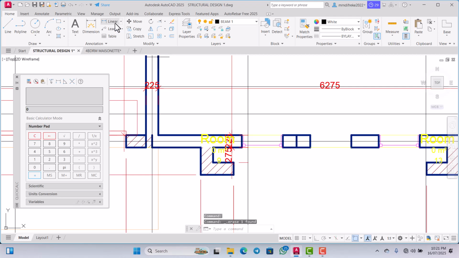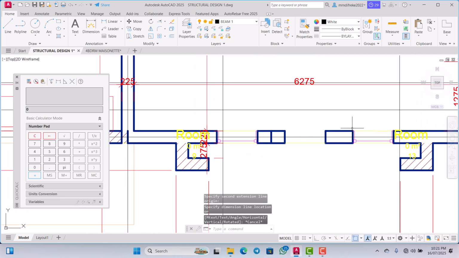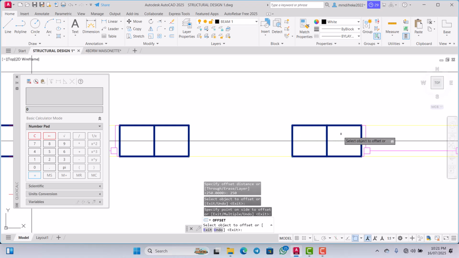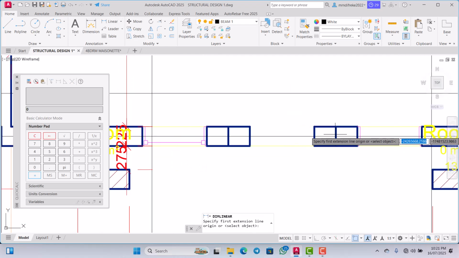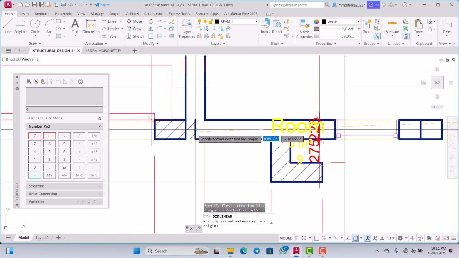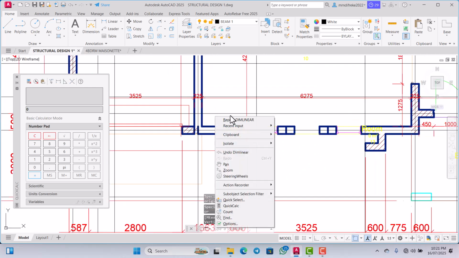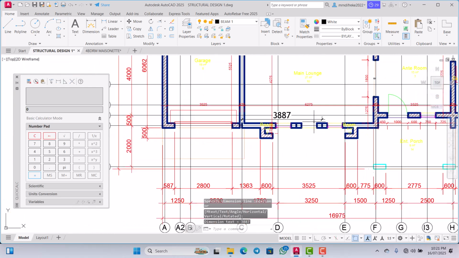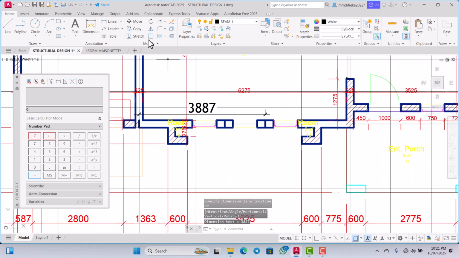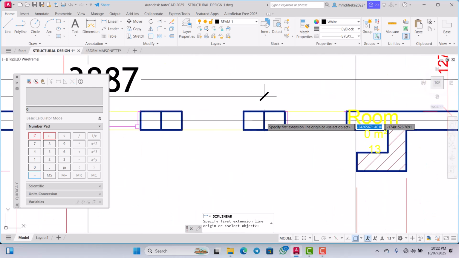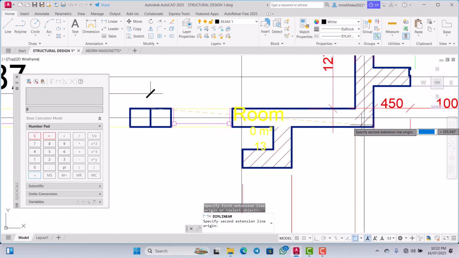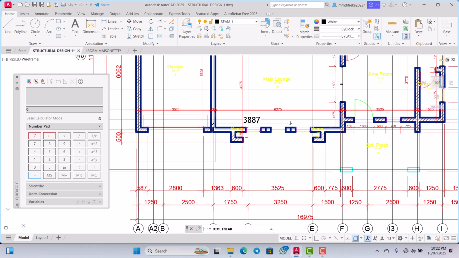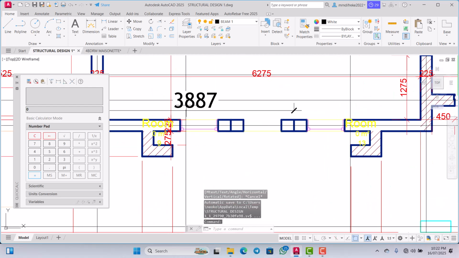Okay, so let's look at here. Then 500, so we can offset 250. So check it out. 388.